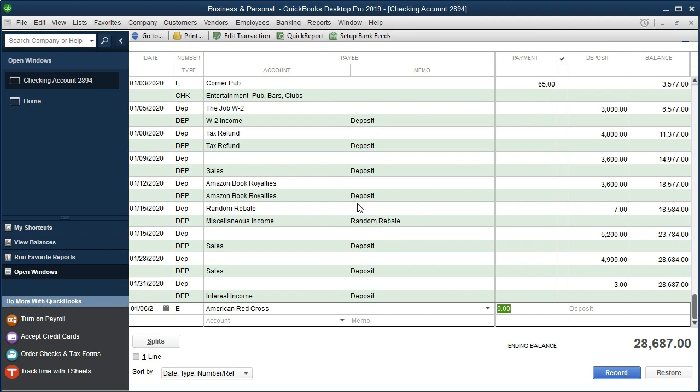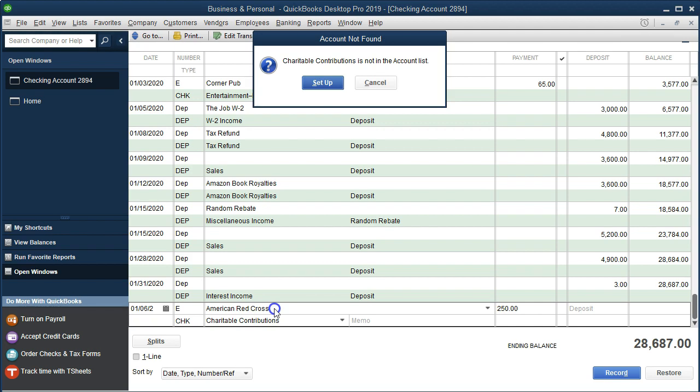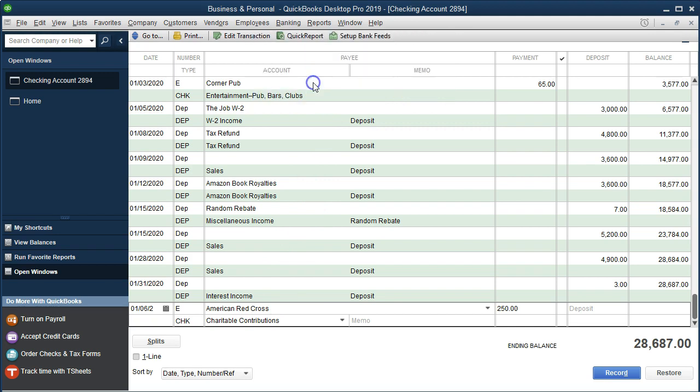And we'll say that we paid $250 to the American Red Cross. We're just going to call this charitable contributions. And note, I'm not going to really track by who I gave it to, the American Red Cross. In this case, we could, but I'd like to group them all together so I can get a report for our tax preparer in one space. And if I want to see it by vendor, I can run a vendor report in order to do so. So that's why I'm keeping it in this kind of more generic category.